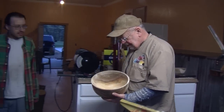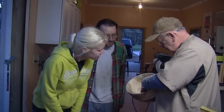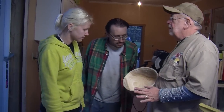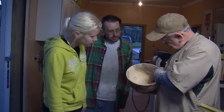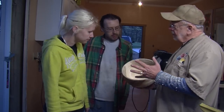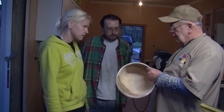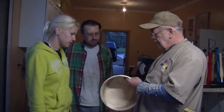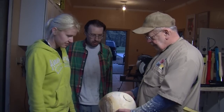Yeah, elm doesn't smell good. No, it doesn't. It smells better than oak. Now, if you look, see these two eyes? Yeah. They're almost even. Okay? And that's what you try to get. The bottom of this are even. Right. It gives you a symmetry in your bowl. And that comes from how you tip or tilt this. It is impressively symmetrical. It is, really, if you look at it. Better to be lucky than good, huh?